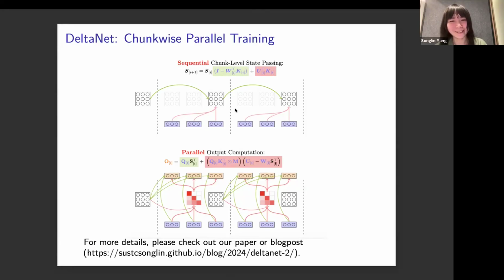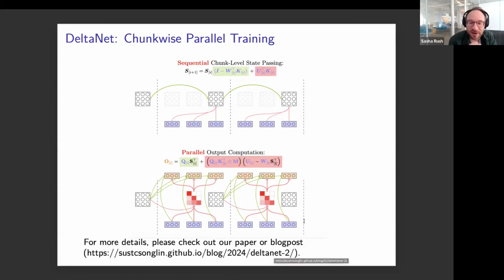And I think I don't need to dive into details. I have a blog post that explains this in very, very much detail. Can you explain briefly the bottom part? So the bottom part still looks like QK, just like standard attention, but the values are now slightly different. Is that right? Yeah, there is a concept called pseudo value from the original DeltaNet paper, and I follow them to use this concept. But in my paper, I show that there is a form that is more similar to the self-attention style. So I don't need to modify the value at all.